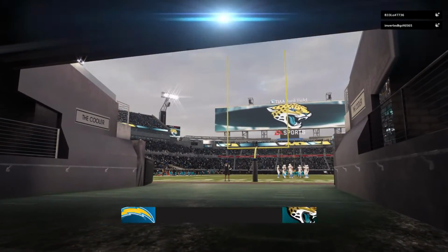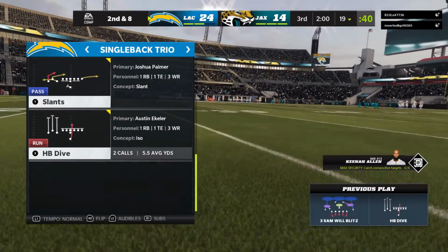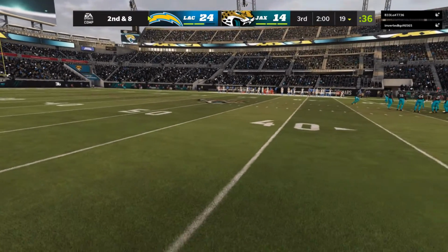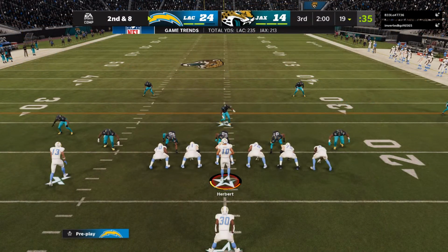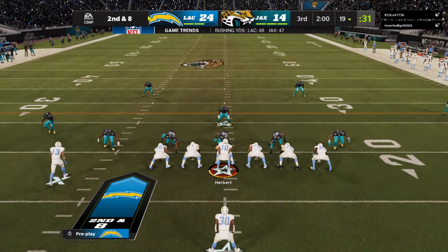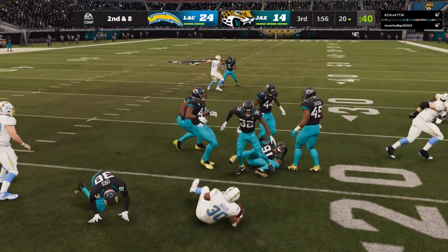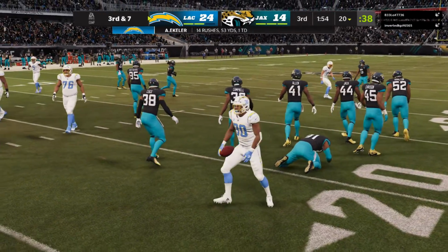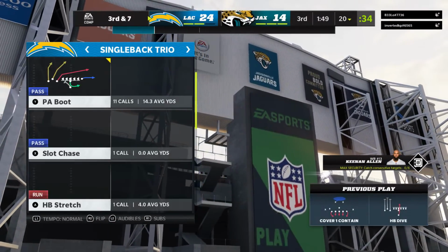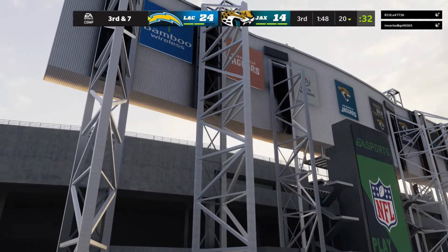Play clock down to 2, and we get a signal and a timeout. It's just their first, so 2 remaining as they burn one here in this 3rd quarter. 2nd and 8. Once more, here's Eckler. And he'll be taken down at the 20 after a gain of just 1. And this is why aggressive defensive coordinators love to blitz. It wreaks havoc because they end up taking their attention to the blitzers, freed up the D lineman to make the play.